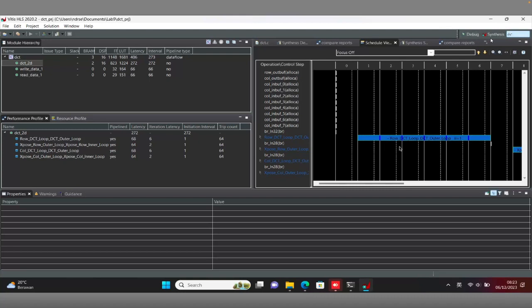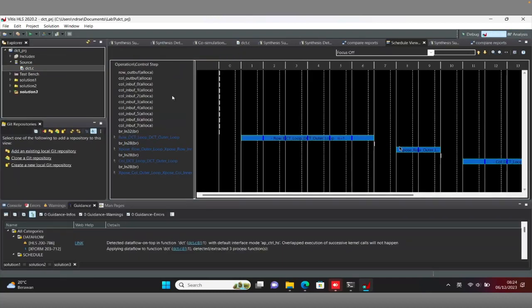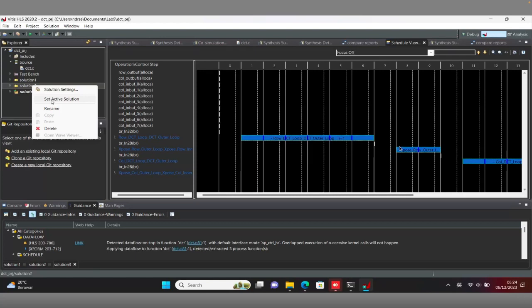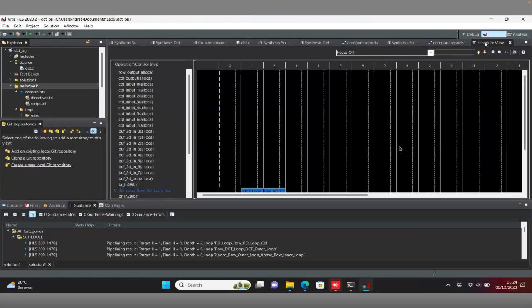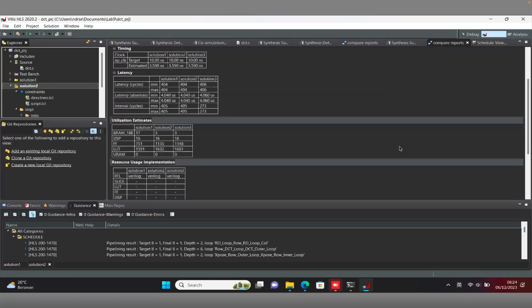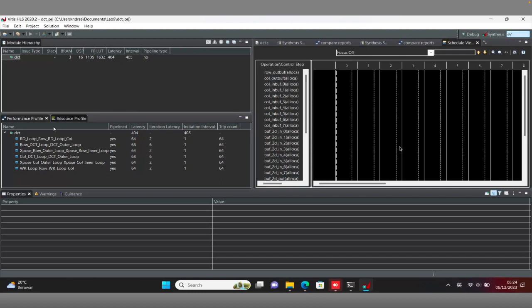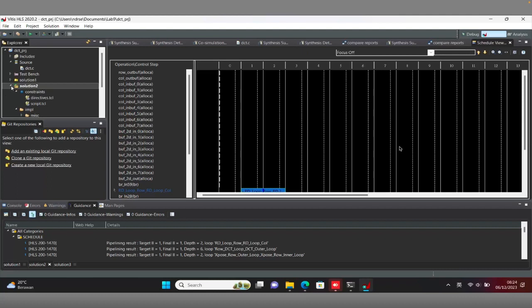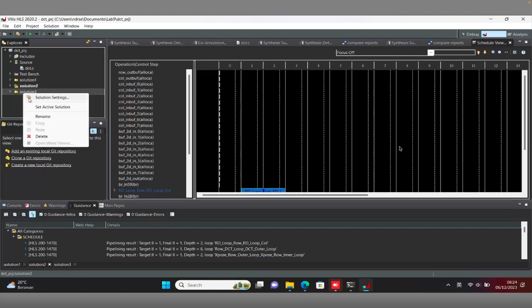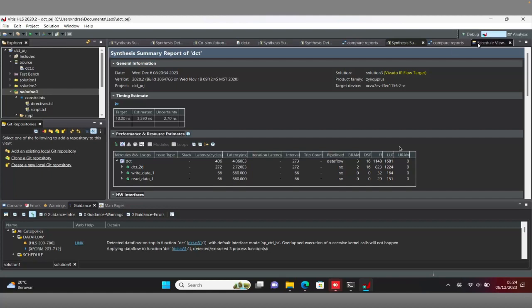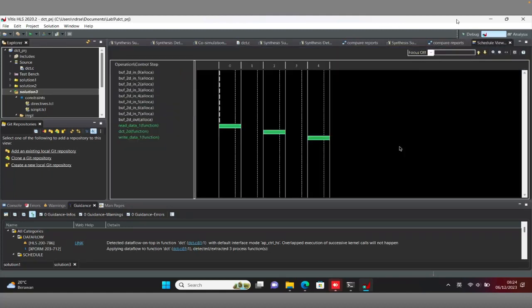Now we will check the first solution or the second solution. Yeah, in the second solution we have many loops in here, 1 2 3 4 5 6 loops, but after doing the pipeline, I mean doing the data flow, now the active solution, analyze.